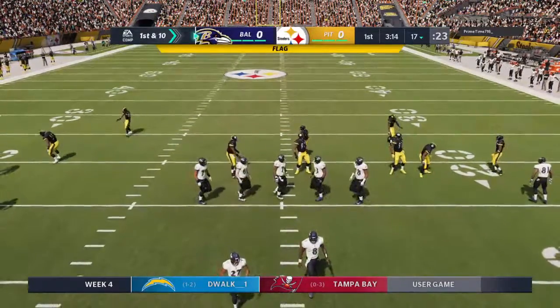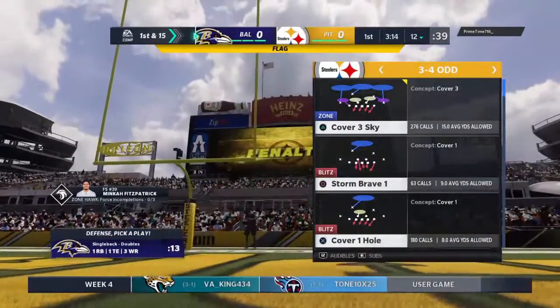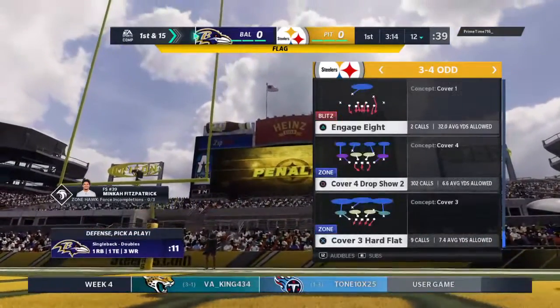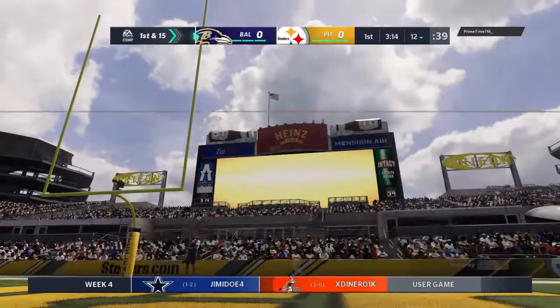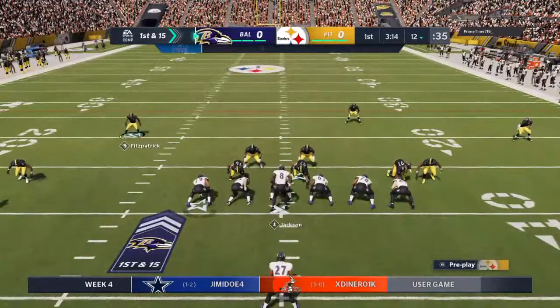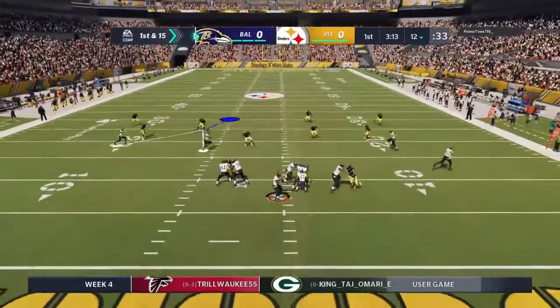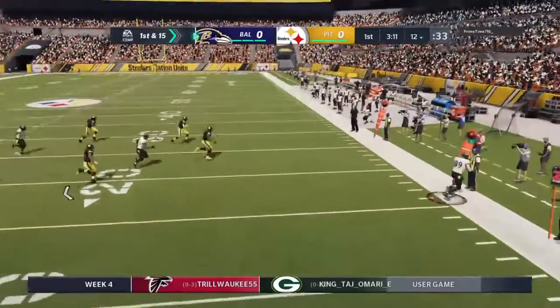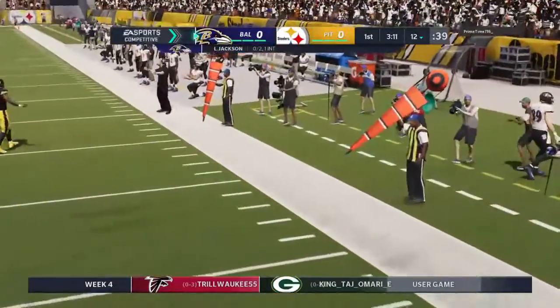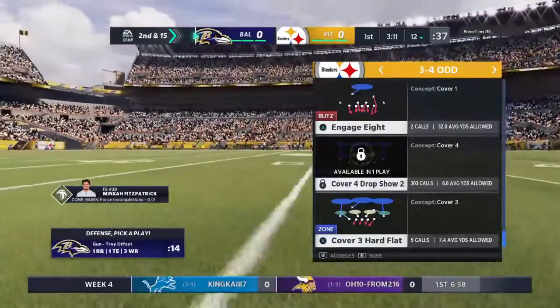Now flags come in. I think one of the Ravens got going a little early. A false start backs him up 5, 1st and 15. To throw is Jackson. And that is caught on the right sideline, but out of bounds, says the line judge. The throw took him a little too far.